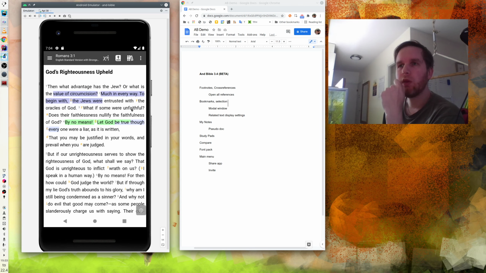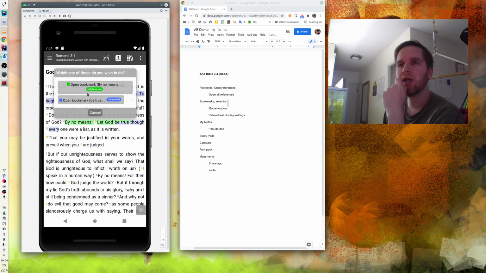So if I click here, it shows this unlabeled new bookmark, and if I click here it shows the green bookmark, and if I click here it shows this kind of pop-up which allows me to open any of these.